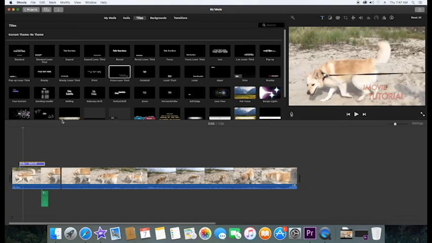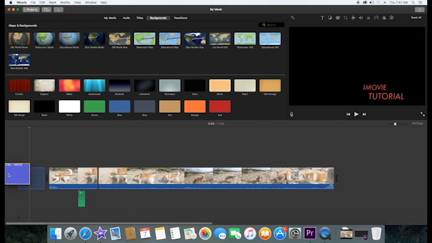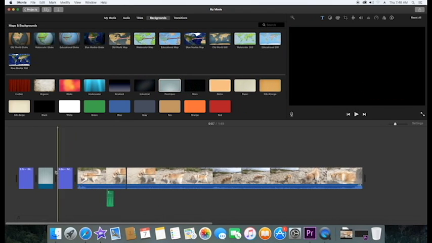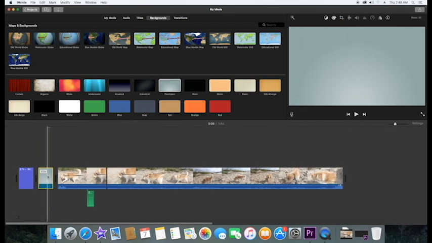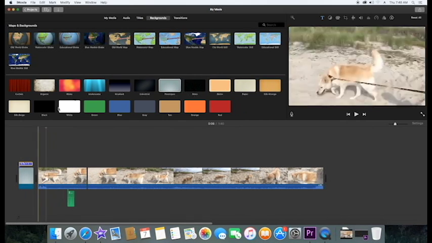So after that, let's move on to backgrounds. Backgrounds, I think it's kind of elementary. It's kind of like childish. But say you had the title in the front and you didn't want a black background, you can use, we'll just go with pinstripes, and then now you have a not a black boring background. But that's about it for the backgrounds.